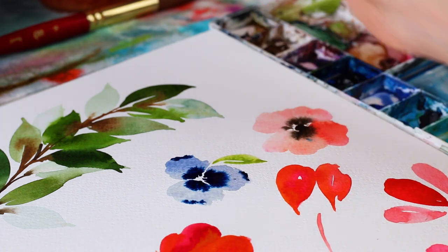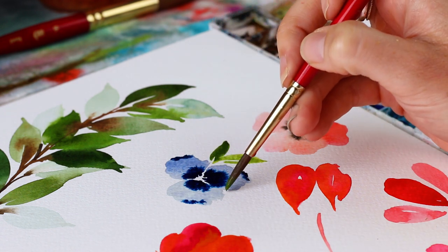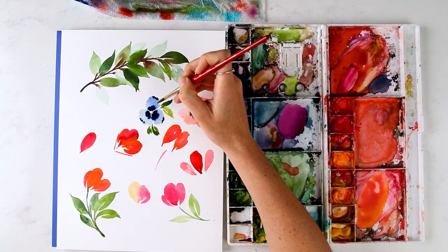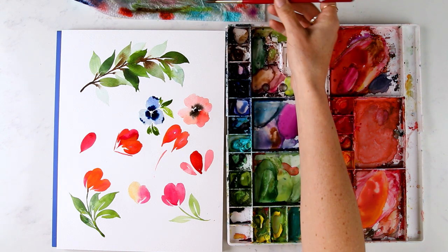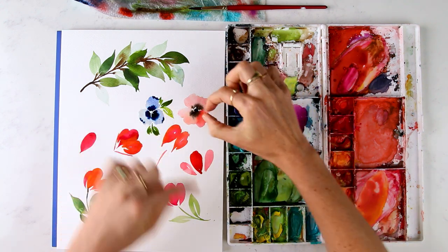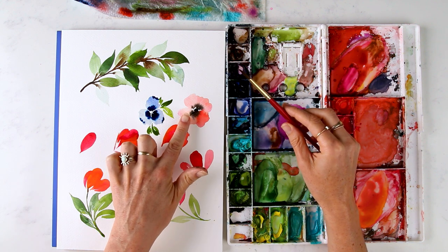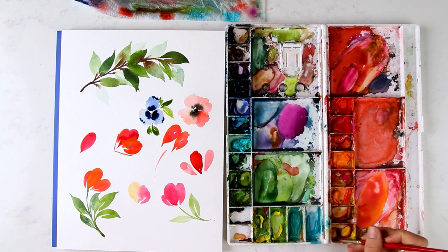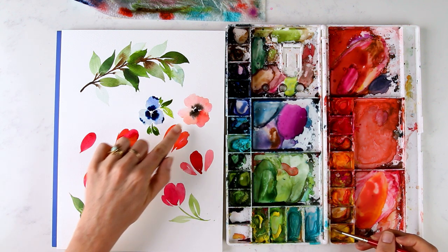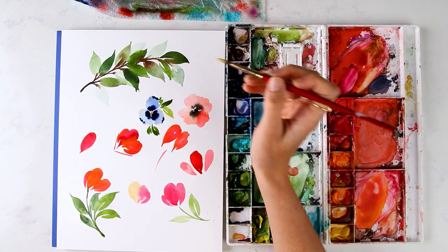With people painting flowers, the biggest mistake I see is people being unaware of how petals are connected together. You want to think about how a flower grows — each petal is connected to the same center of the flower, which is connected to the stem. So you want to make sure that all of your petals are pointing at the same center point. If we had this petal just slightly shifted and pointing up that way, that would not look appropriate because it's not connected to the same center point. So as you're going around with these open shaped flowers, all your petals are pointing in towards that same exact spot.